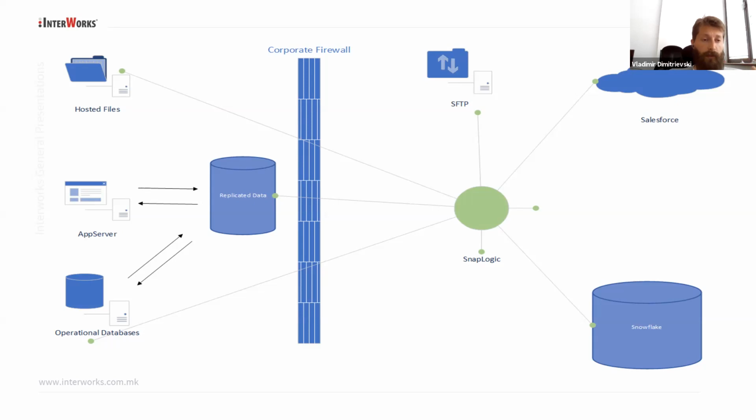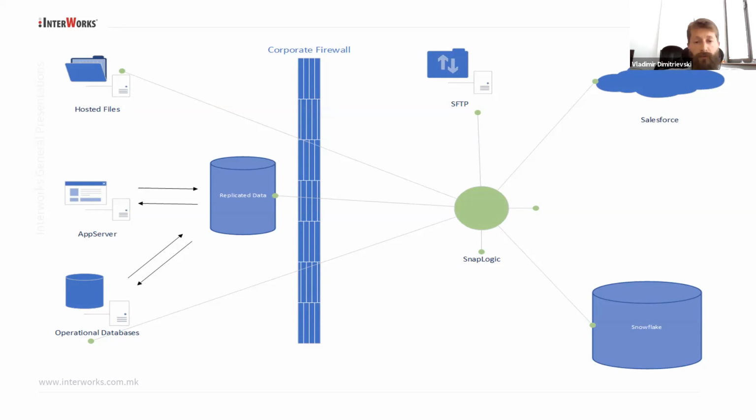They also have a drive with hosted files, similarly behind the corporate firewall. Building on that, their vendors or clients purchasing services communicate with SFTP hosted files.